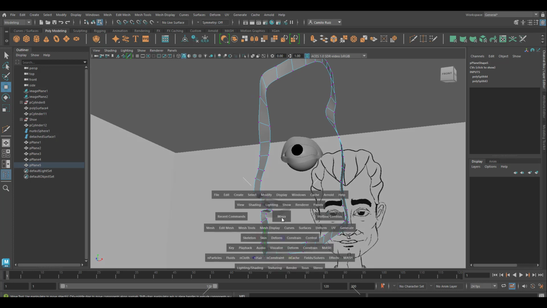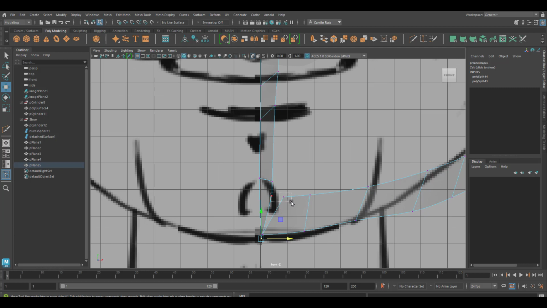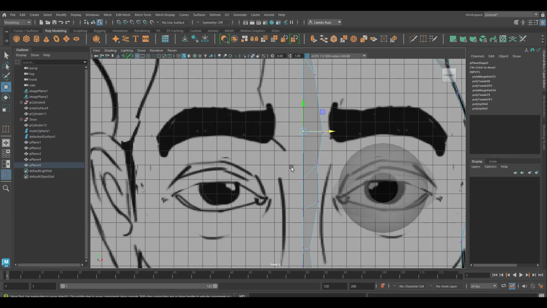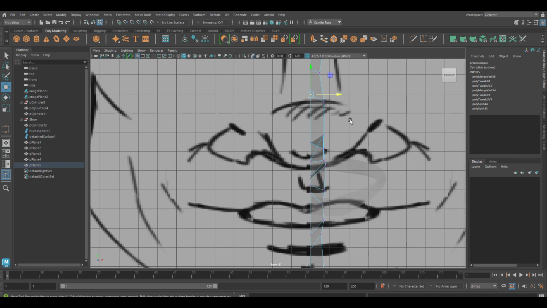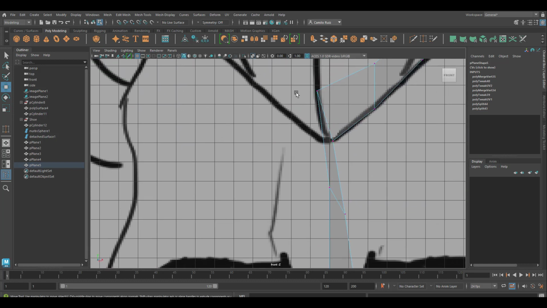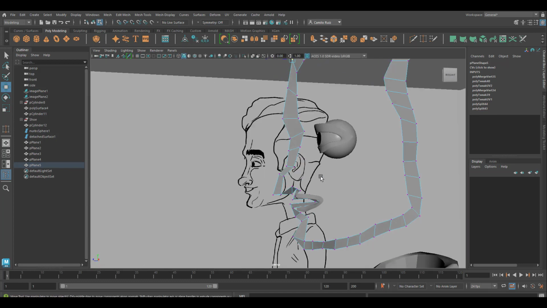Now that things have been aligned, we can come here towards the bottom and start merging some of these together. Remember to hold down X so that you can snap that to the grid. Check that everything is snapped to the grid correctly, so that when it's mirrored over, you have no holes or empty gaps. And now we have a frame to go off of.